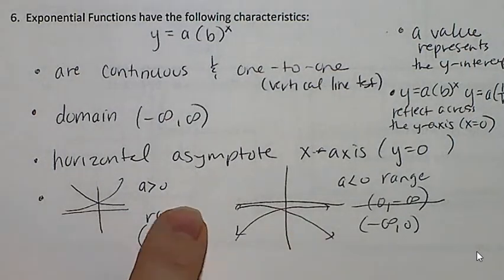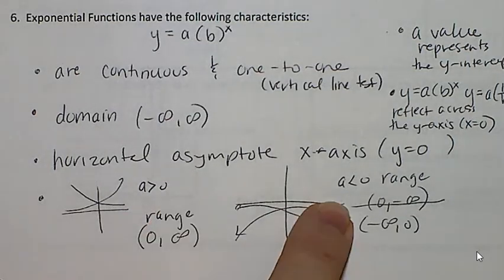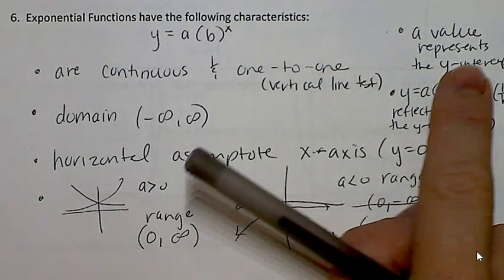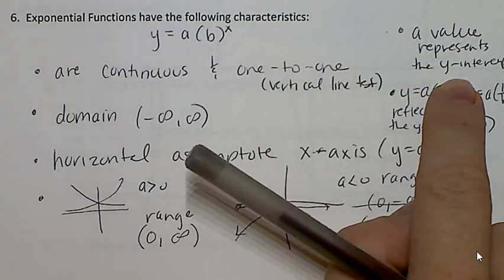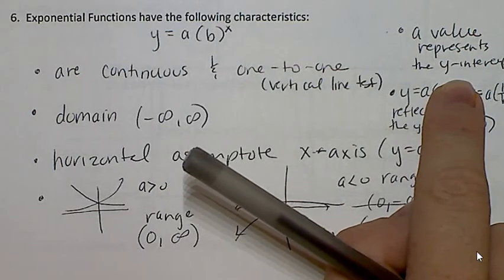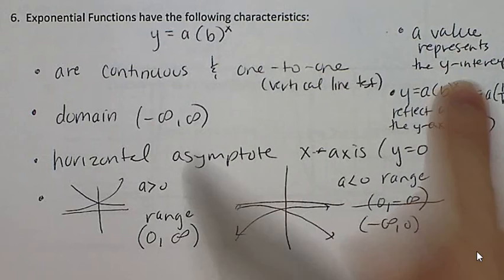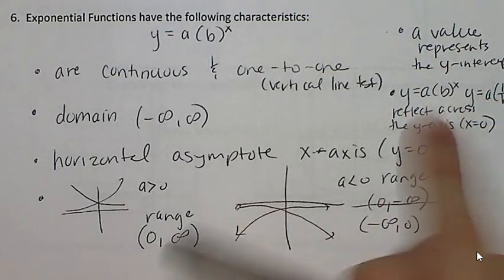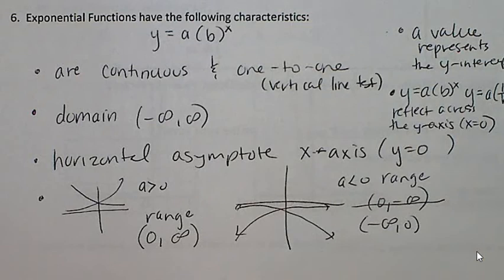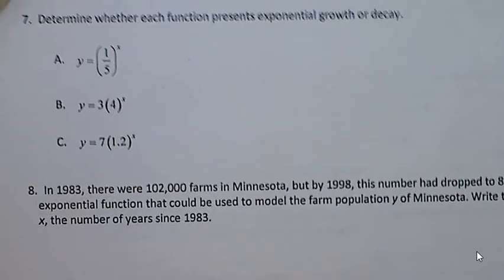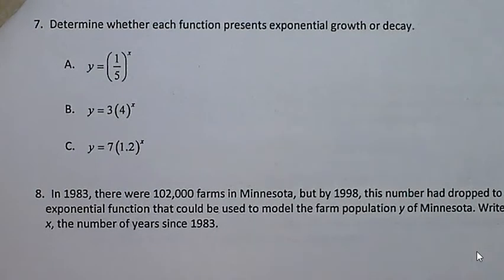But here, a is greater than 0, less than 0. Not too hard of a concept. How many of you remember that a is the y-intercept? Only a couple of us. And then this one obviously is new, and this is a little more complicated. Flip to the next page, please. You are going to add an option D here, and we'll talk about that when we get there.